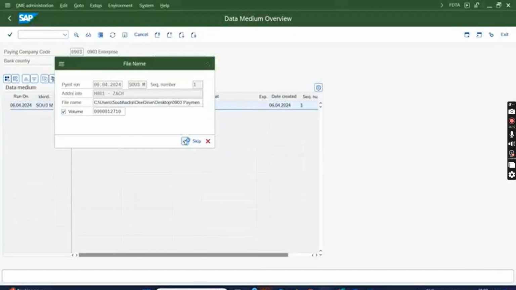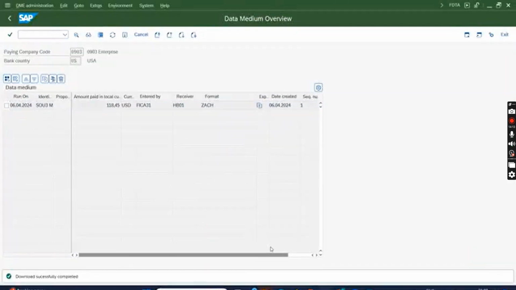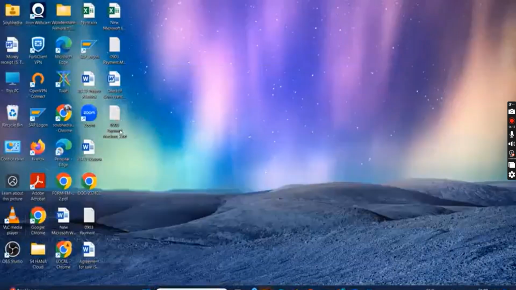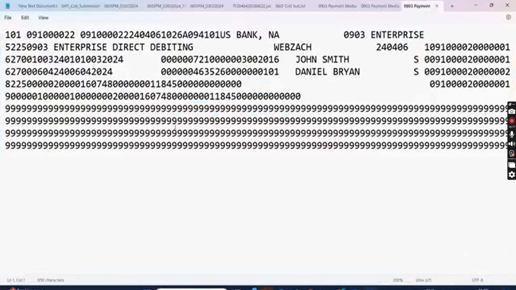Okay, file is generated. This is the two. Let's compare. This is one, this is two.